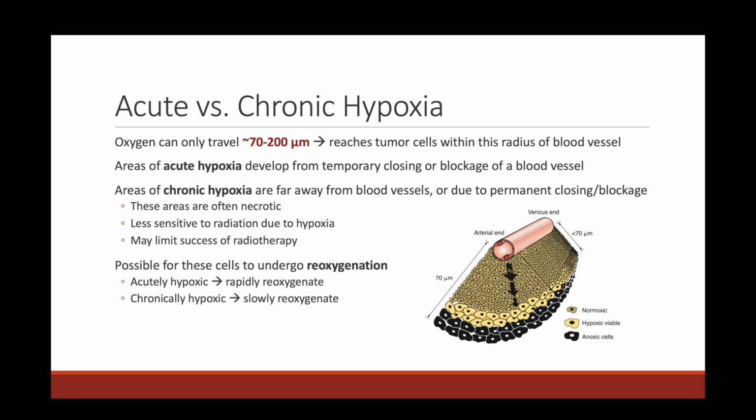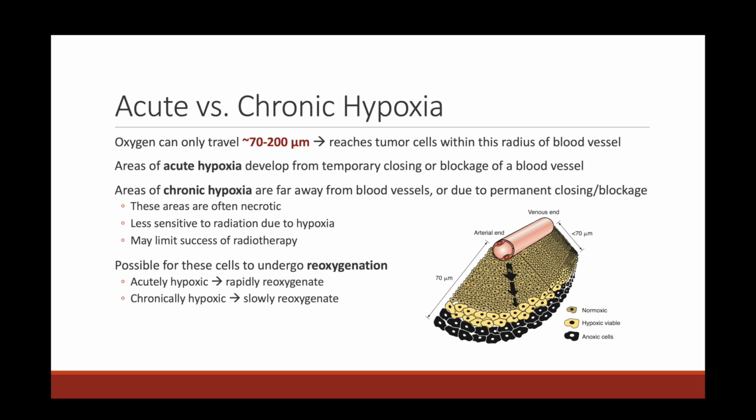Now, it is possible for these cells to undergo reoxygenation, so areas of acute hypoxia can rapidly reoxygenate. Areas of chronic hypoxia are unlikely to reoxygenate, but sometimes they can slowly reoxygenate. And one of the reasons that fractionation of radiation works so well is that reoxygenation is one of the 4 R's of radiobiology, right? Each time you hit a cell with radiation, a lot of the aerated cells are going to die off and the hypoxic cells are going to be left alive. So some of those hypoxic cells might be chronically hypoxic, so they're difficult to reoxygenate. But the acutely hypoxic cells that are from that rapid growing of the tumor can then better access blood supply. And as the tumor shrinks with each dose, more and more acutely hypoxic cells are reoxygenated. And that allows for the oxygen effect to help those cells to die off from the radiation as well.